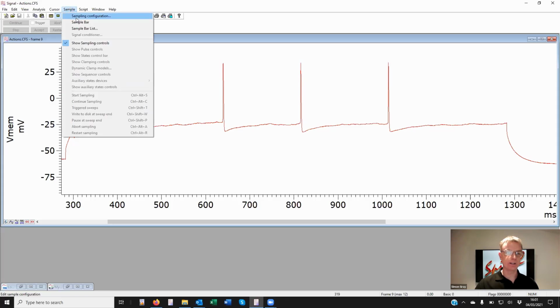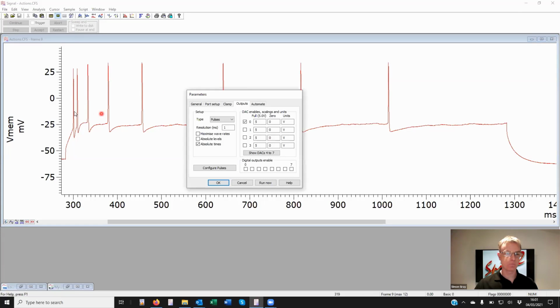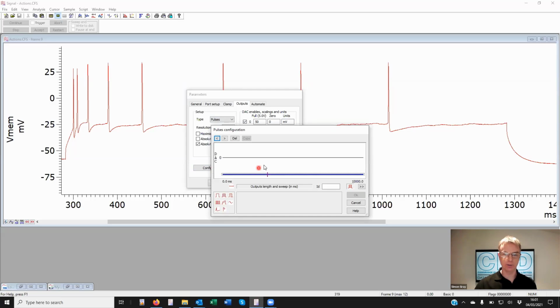So when I go back into the sampling configuration, we want the DAC scaling to correspond to the waveform we're going to output. So let's put that in at say 50 millivolts. And when I go into configure pulses, the arbitrary waveform goes here.